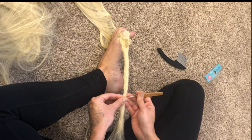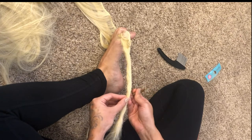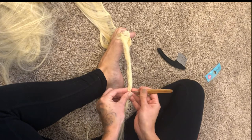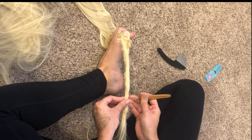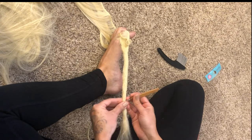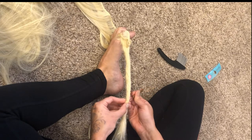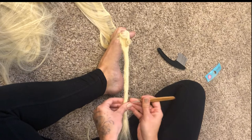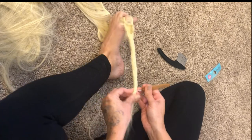Except wax. Don't put wax in them. Ever. Everybody hates wax. Mostly because people put too much in their hair and don't know how to properly do it. It's way too easy to overdo wax, so I don't recommend it. Have I ever put wax in my hair? That's my secret. That's my secret, and you'll never know.